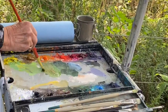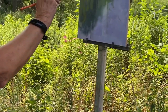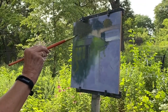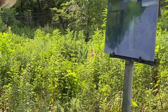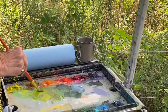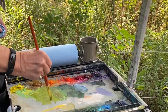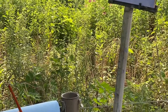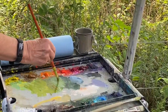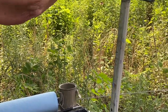Use your oranges and use your raw sienna, all your yellows, variations of yellows, all your different blues, as well as your sap greens, to get the variations you need in this greenery. People have a hard time mixing and getting enough of the flavors, but you gotta be sure you're using all your colors. Have a full palette out and really use them.